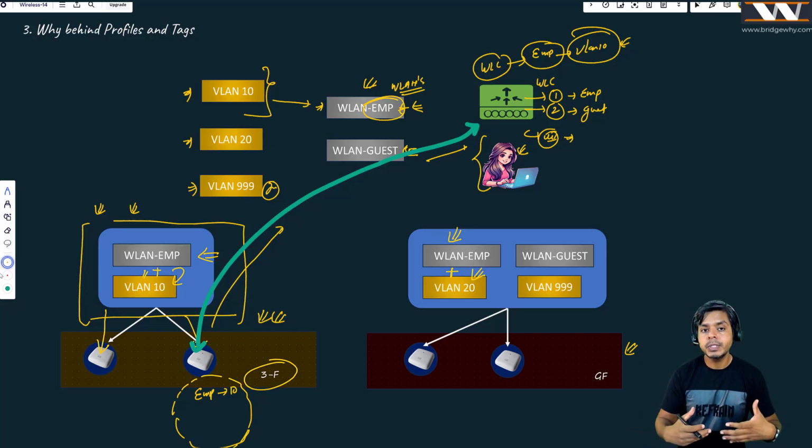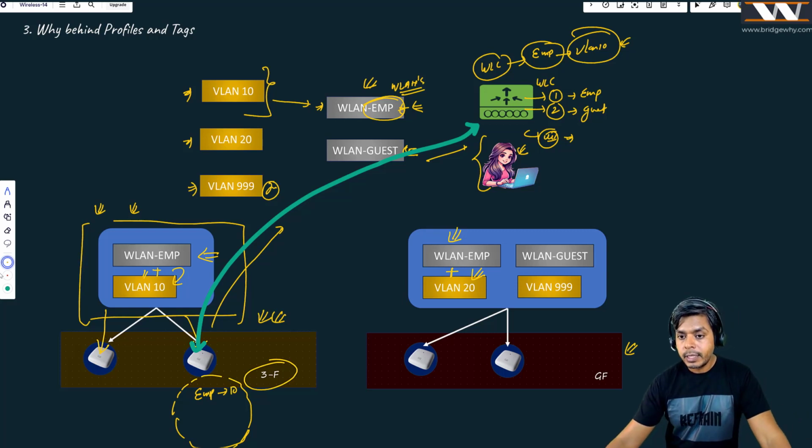See how she's reusing whatever she has created. She has created this WLAN only once, but she is using the same WLAN with a different VLAN for different access points. And then she needs that on this access point, there should not be only one VLAN. This is not the requirement.